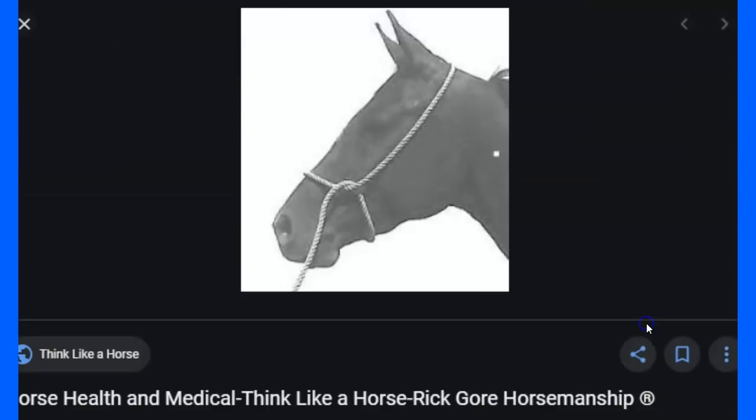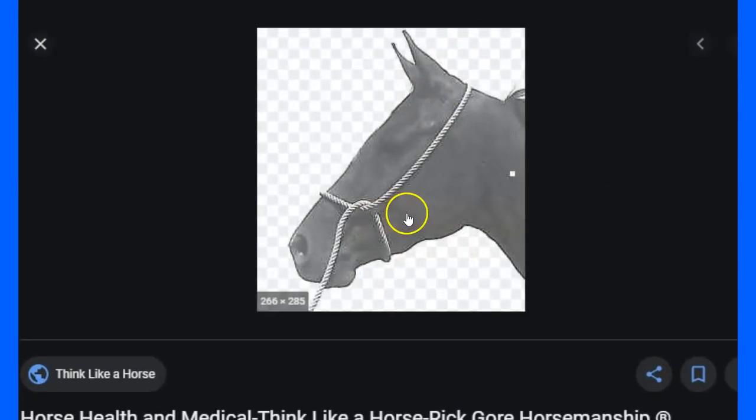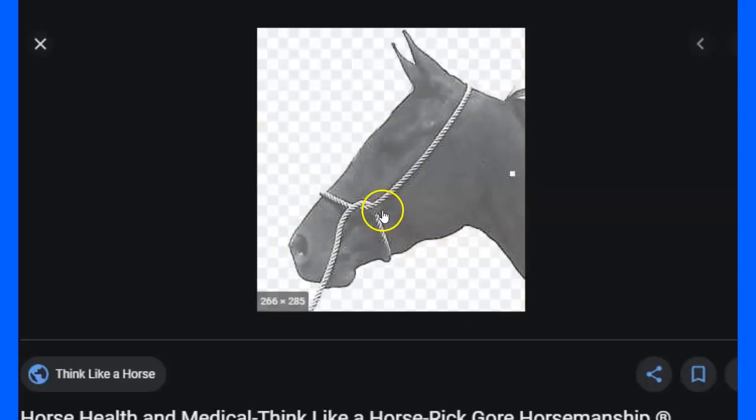Farriers use techniques like this to control horses. A better emergency method: simply loop a rope over the horse's head and pull the rope through. When you lead the horse it puts a little pressure on top of the nose, a little on the back, and a little under the chin — giving you pulling pressure to lead a horse. This is an emergency halter for when you don't have anything else, just a rope. That's why I always carry a rope on my saddle.